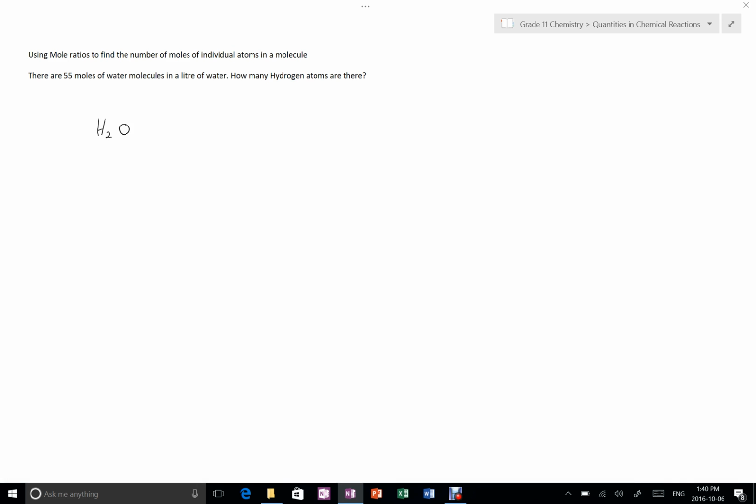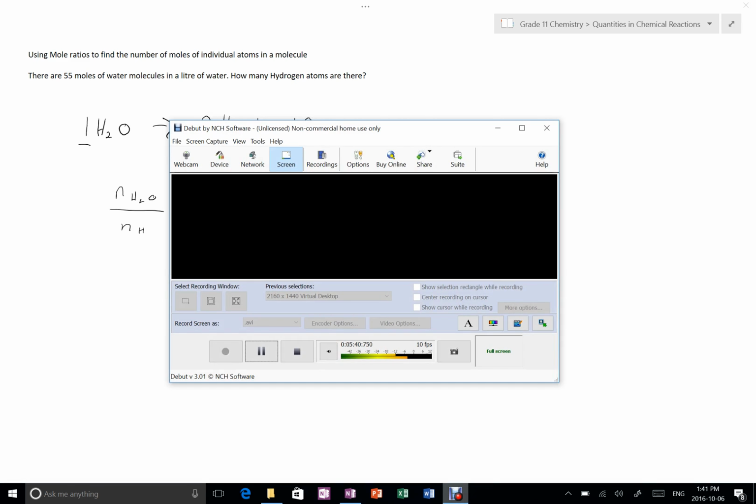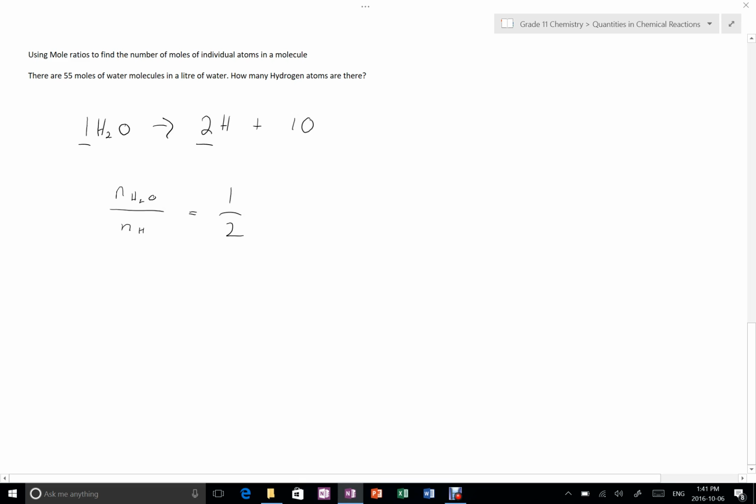So if we have H2O, this isn't what really would happen, right? These aren't real molecules that are being formed here. But if we imagine breaking that down into the hydrogens and oxygens that make it up, for every one molecule of water, there would be 2 atoms of hydrogen. So the ratio for the moles of water to the moles of hydrogens is 1 to 2. So that's our mole ratio, right? I use the actual coefficients of, most of the time it'll be a balanced chemical reaction. But in this case, since I'm just interested in atoms, I'm just really using a reaction to show how many of each kind of atom I have.